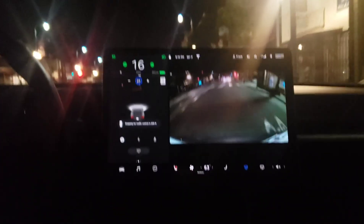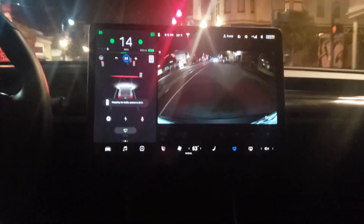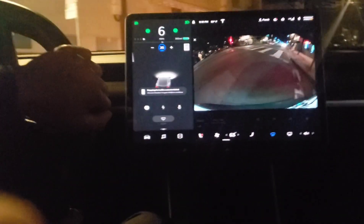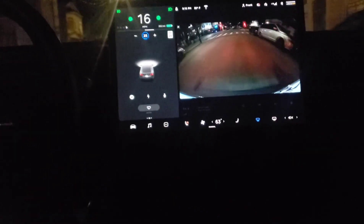It will automatically stop, and if you want to go you just click on it and then it will start moving and turning. There goes the stop light again — it's going to stop right there. Click it and then we'll go. It stops on any stop light, so to go you've got to click it and then make your turn or go straight. It turned pretty good — just dropped a little bit.